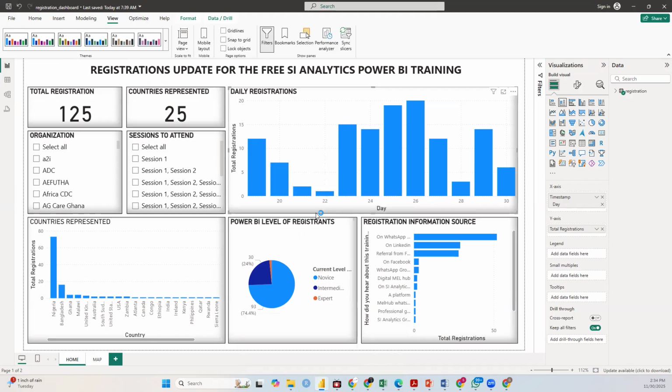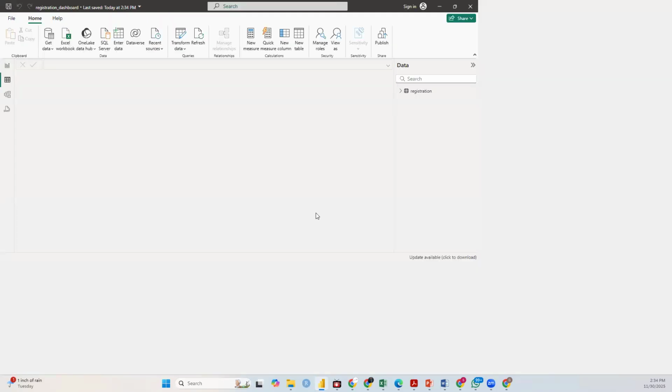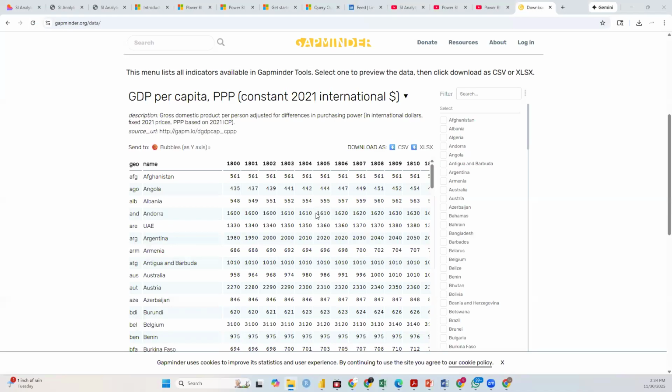So if you have already downloaded it, you will notice that when it loaded, the column headers are column 1, column 2, column 3, column 4, column 5. So I want you to go to Power Query. From Power Query, make the first row the column header.